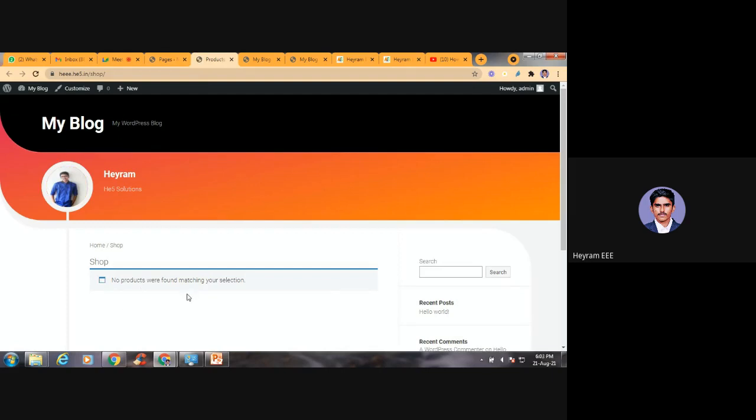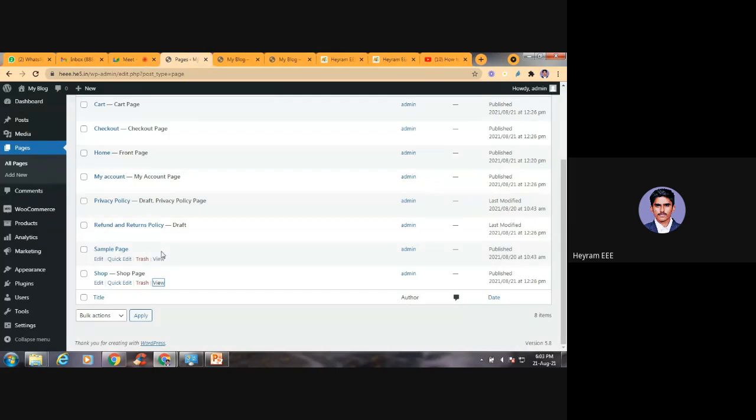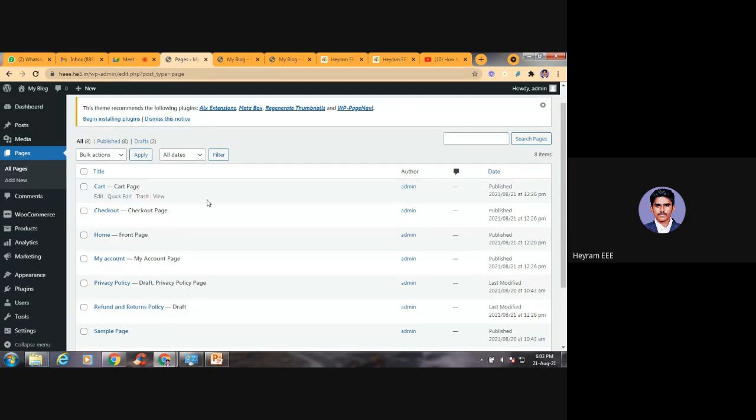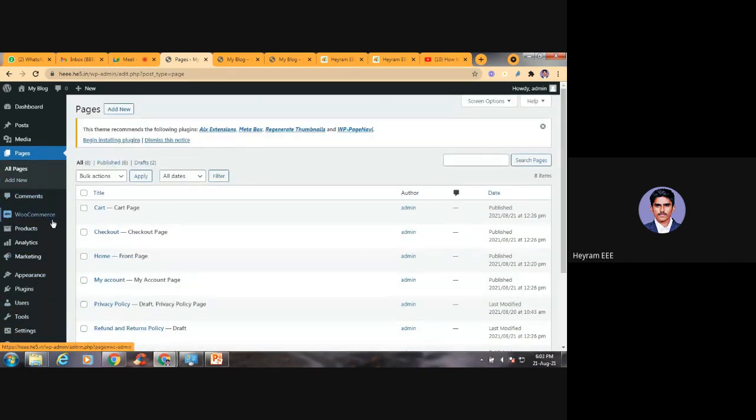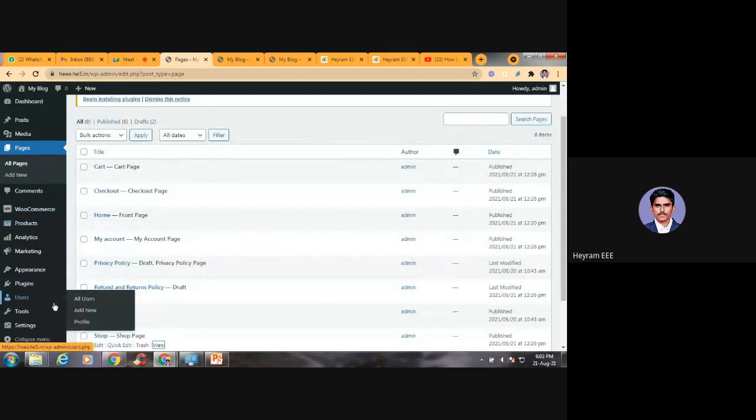Now there is no product, so it says no products were found. While installing a plugin, some plugins automatically create their necessary sections in the dashboard, and all the necessary pages and posts in the whole website too. And in the case of users, you can do more. Let me show. This is how the WooCommerce plugin looks. It is mainly used for creating online stores and other things, and many companies have also created plugins supporting WooCommerce, such as shipment plugins or payment plugins and so on.